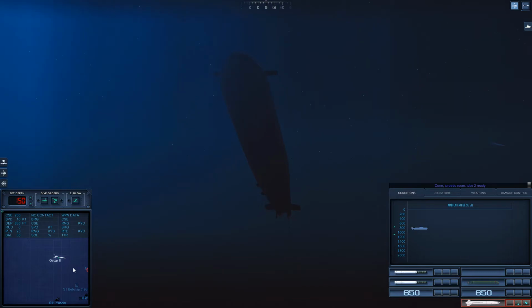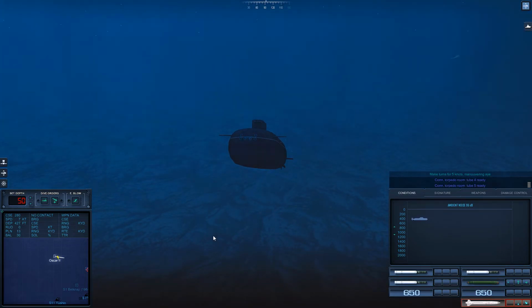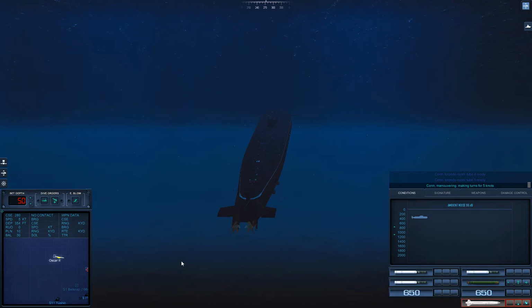Con, torpedo room, tube two ready. Better retract this towed array. Depth 50 feet, dive high. Maneuvering, I. Con, torpedo room, tube 4 ready. Con, maneuvering, making turns for 5 knots.